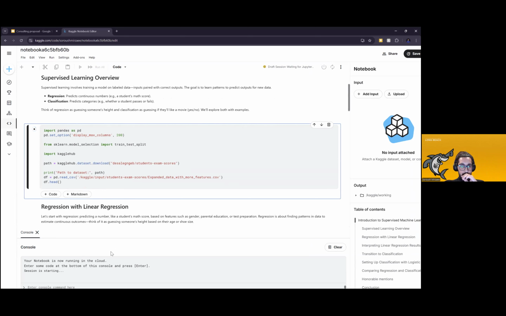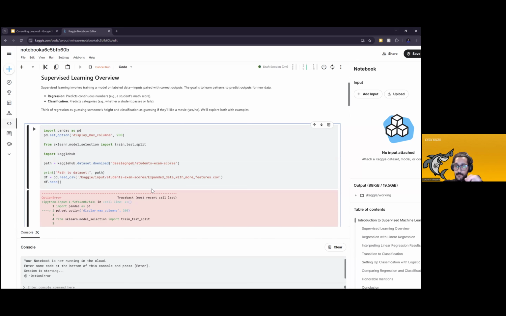If it runs, I can show you guys. I'm going to wait for the first block to run, but till then, it has a few columns that might come in quite handy. For example, it has three different test scores.